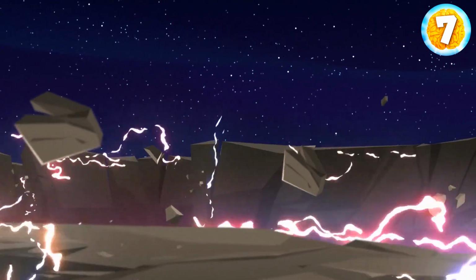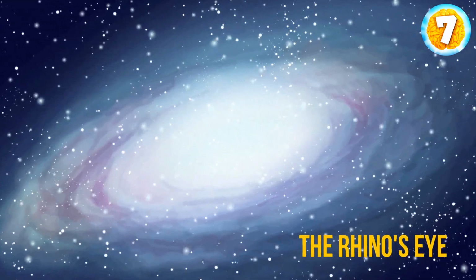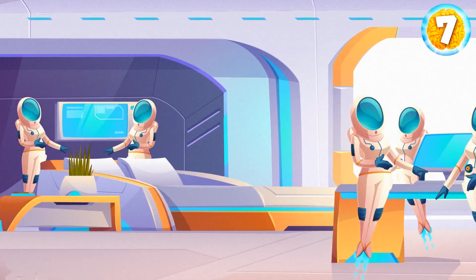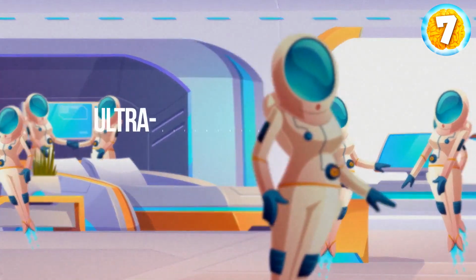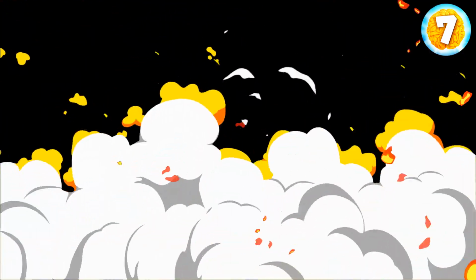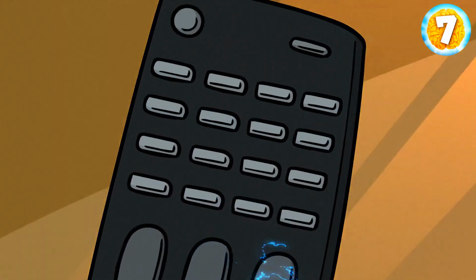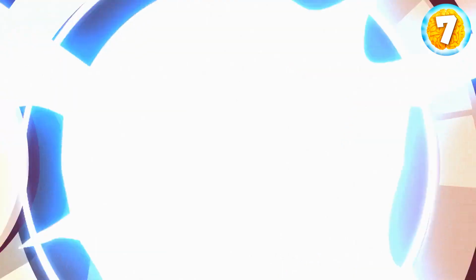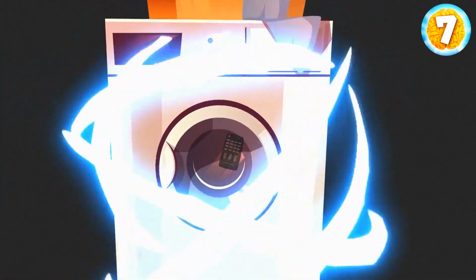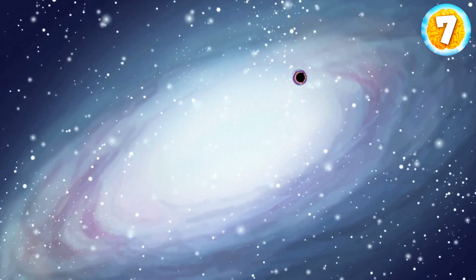Space-time collapse has occurred recently in one of the most remote galaxies in the universe, the Rhino's Eye. A group of space scientists accidentally integrated an ultra-deferential evaluator into a quasi-spatial thermostat. How could you? Well, in simple words, somebody put a time machine, which looked like a TV remote control, inside a teleport that looked like a washing machine. So now, dozens of time and space anomalies are popping up all over the galaxy.